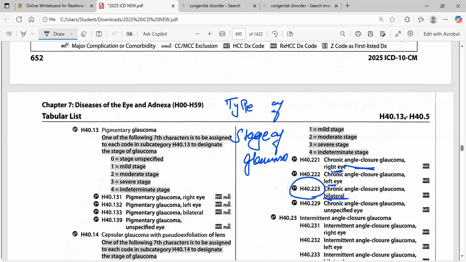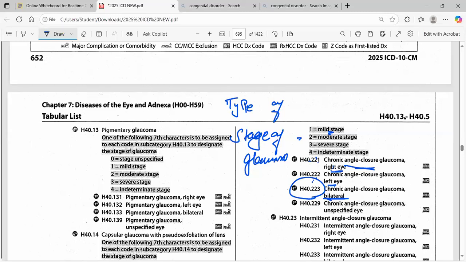If we have a different type of glaucoma in both eyes, we have to use two separate codes. If we have a different stage of glaucoma, let's say the patient has the same chronic angle closure glaucoma, moderate stage in the left eye and mild stage in the right eye, in that case we have to use two different codes to represent the two different stages.